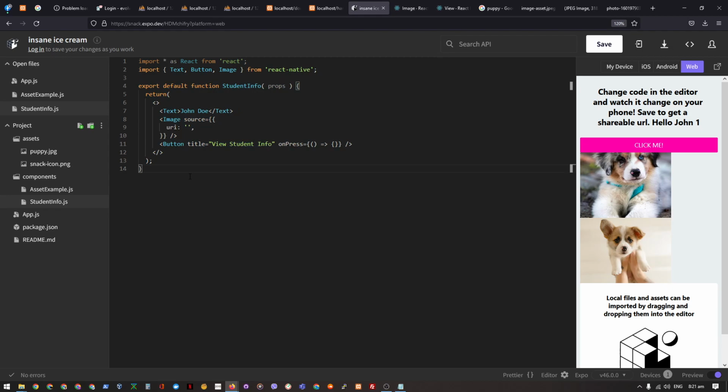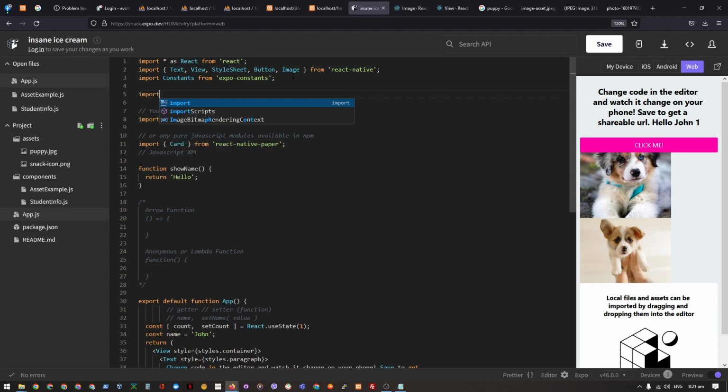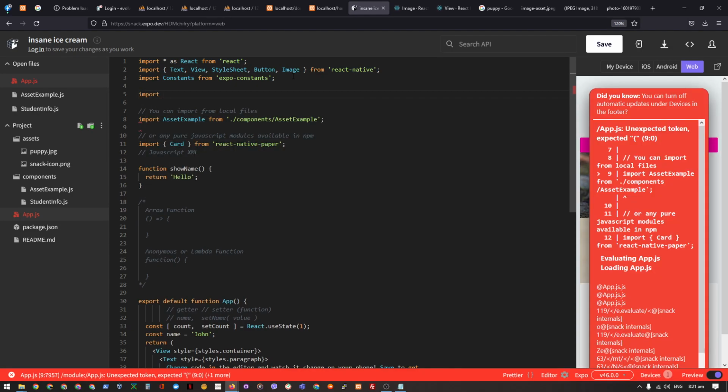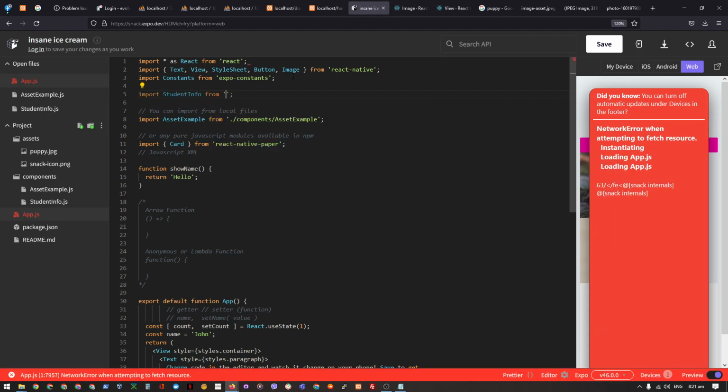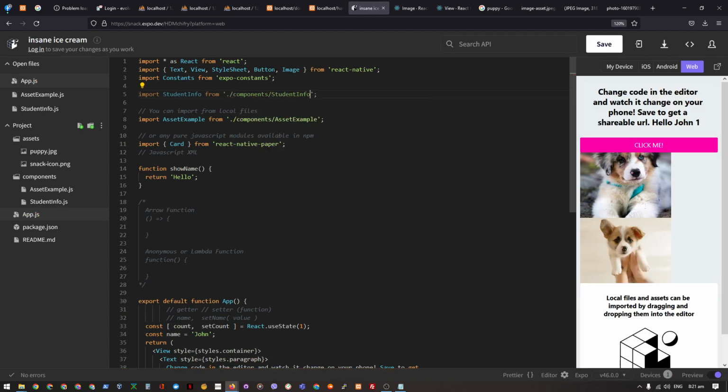So let's try to import it in our application. So let's import, and let's give it a name, student info from, and obviously it's found in our components folder, so tap forward. And then let's just use what Expo suggested here, this one.